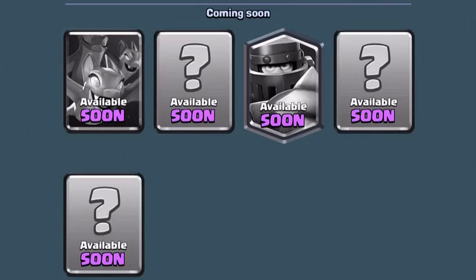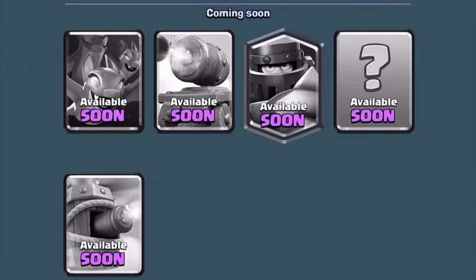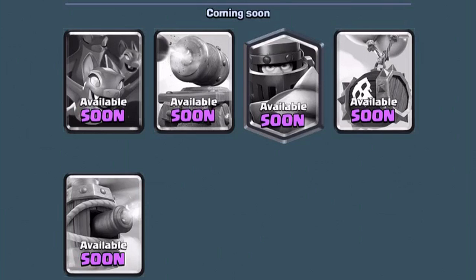So first things first, we have a legendary card, and that card is the Mega Knight. After that, we have an epic card, and that is the Cannon card. After the Cannon card, we have a rare card, and this is the Flying Machine. And to finish it all off, we have a common card, and that is the Skeleton Barrel.